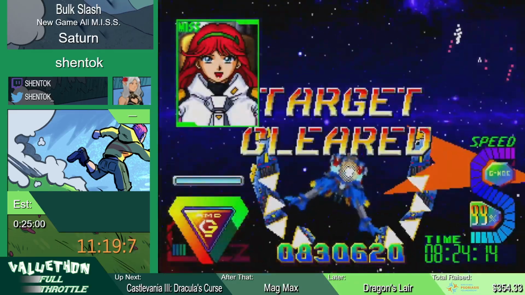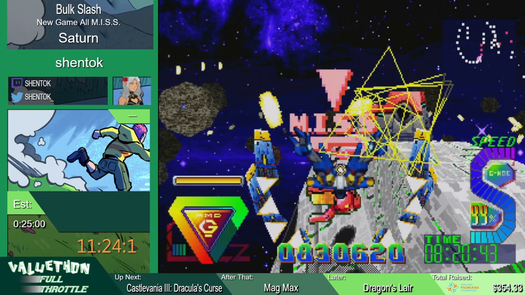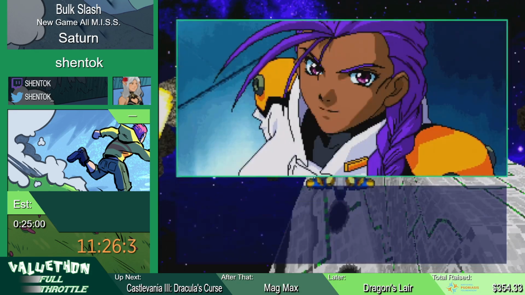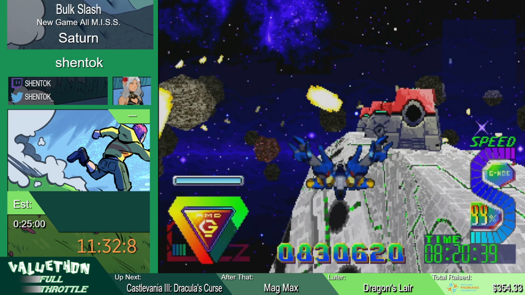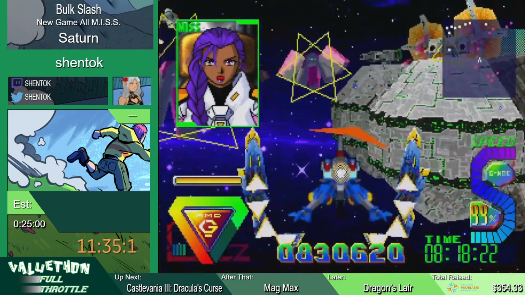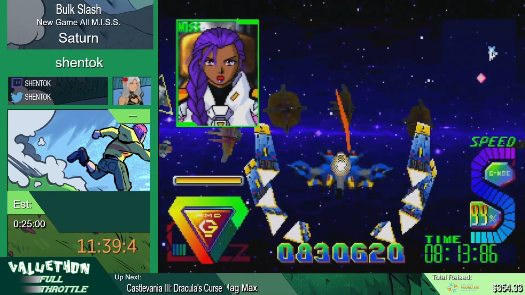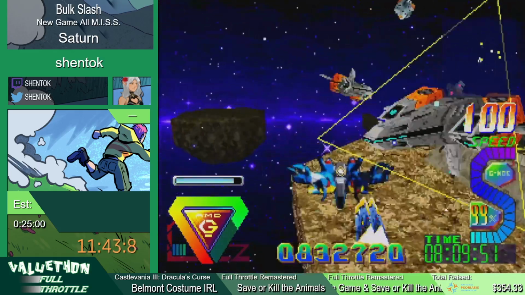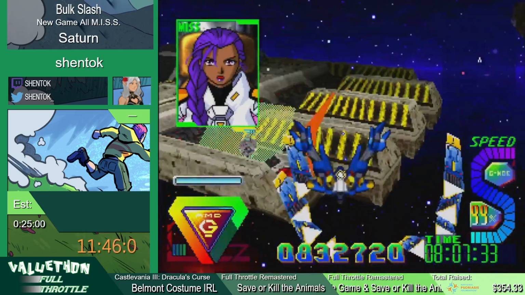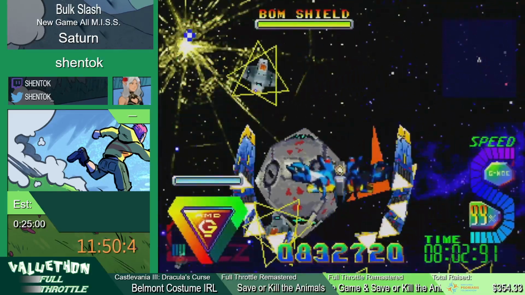Okay, there we go. Then over here, another navigator. This one's name is Naira Savage. She's purple-haired, and she's an officer of the army we're fighting for. And I'm not sure if that has any bearing on her character, but she seems to be a lot more of a serious character. Okay, slow down. There we go.